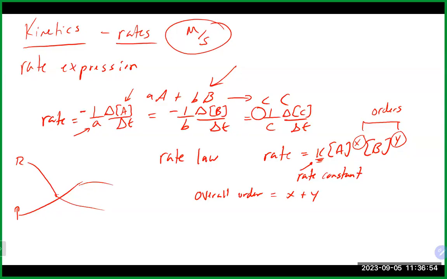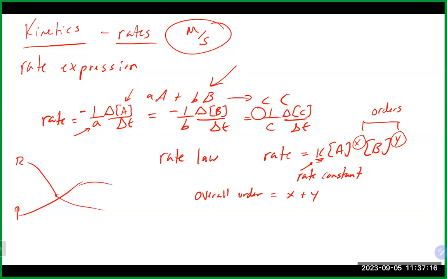But the rate law is found experimentally, so as we will see, we are given pretty much experimental data that we need to use to help us calculate each of these things. The orders here are not, again, the coefficients that you see in the balanced equation. They could end up being the same number, but that's, again, not how we get those numbers. They do need to be found experimentally.